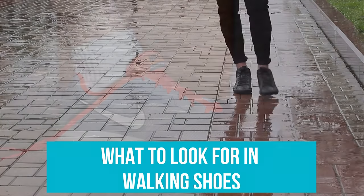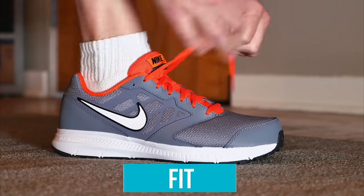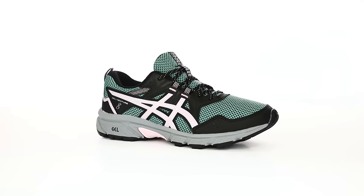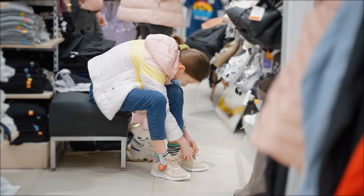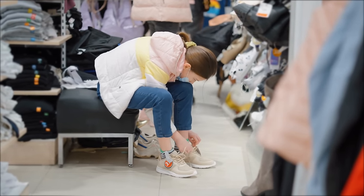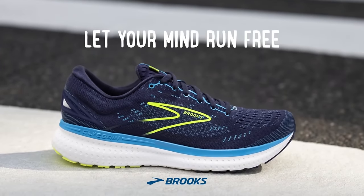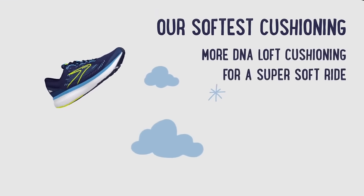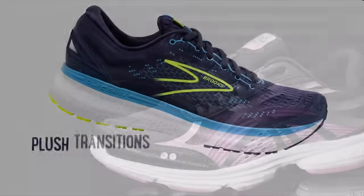What to look for in walking shoes. Fit: A good pair of walking shoes should fit comfortably right out of the box — no break-in period required. Make sure there's at least a half inch of space between your longest toe and the end of the shoe. It's best to go to a store and try on several options to get a feel for the right size and desired roominess. Everyone's feet are different, so brands that work for some walkers may not work best for you. If you wear custom orthotics or inserts, look for a shoe that's deep enough to accommodate them or has removable insoles.